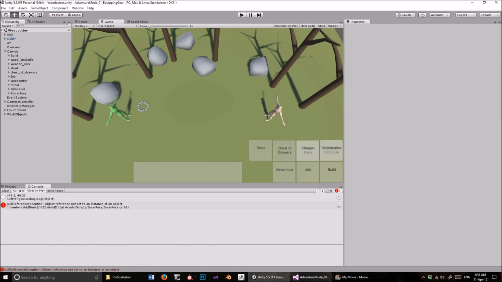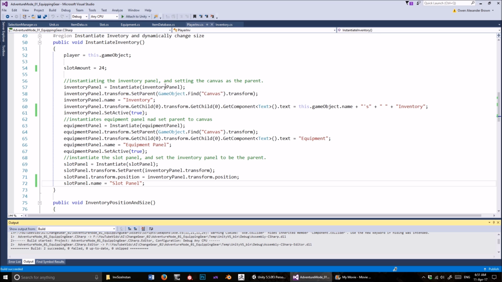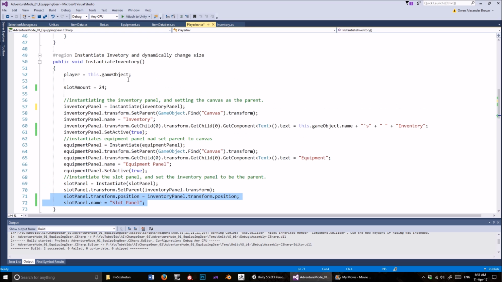The reason why it's called clone, if you're not aware of instantiating things, whenever you instantiate something, it's the game object name plus clone in brackets. Oh, hello, what's that? Wow, okay, when demonstrating, making a comment. Plus clone. And it's annoying. So the way you get rid of that is that once you've instantiated the object, you make the name yourself manually, whatever you want it to be. So that's what I've done every single time and here as well. So that's the instantiate inventory.